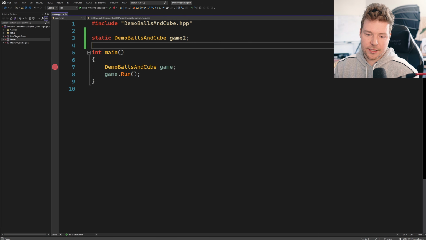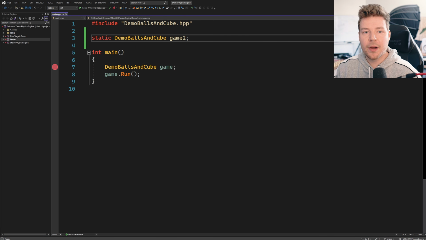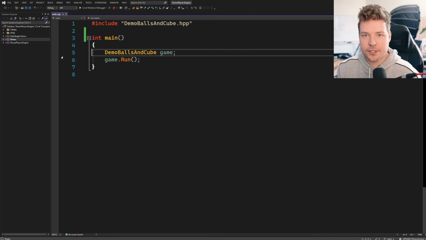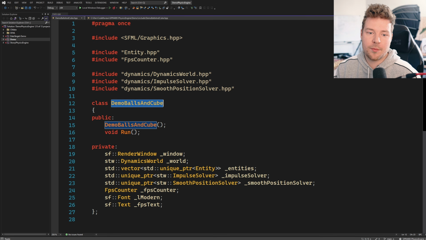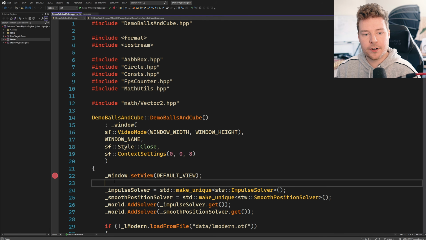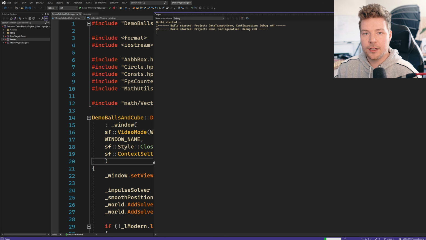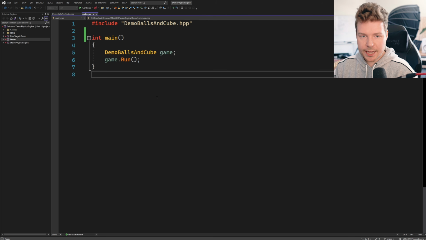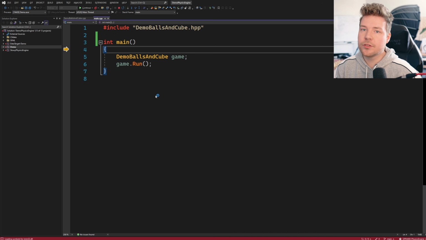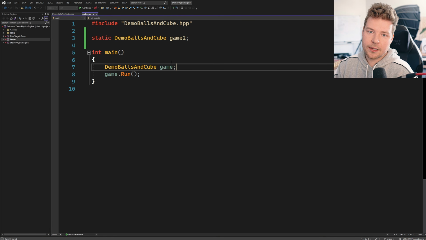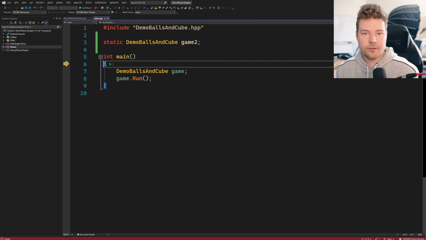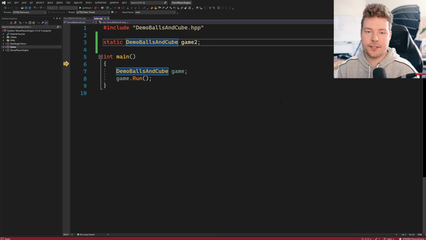So my point being that this F10 to run might not necessarily be the first code that you run inside your entire application. It's more so a way for us to find our entry point and start executing from there. Now, if I hit F11, it's going to do the exact same thing. And if I put this back and hit F11, same thing again, right? So it's not going to go into this and start executing that. It's just going to show me my entry point. So that's a really easy way to find out where your entry point is.